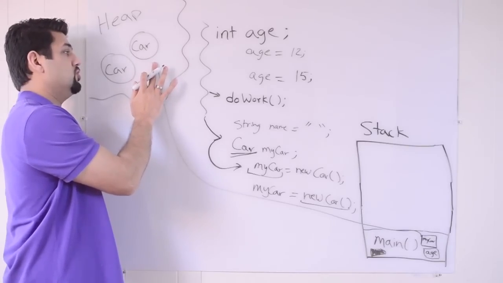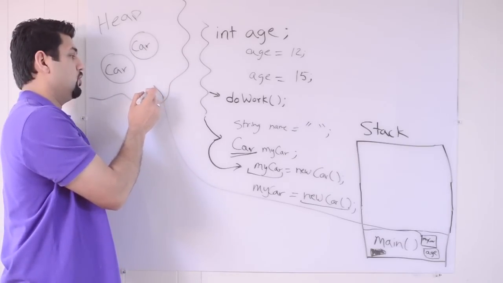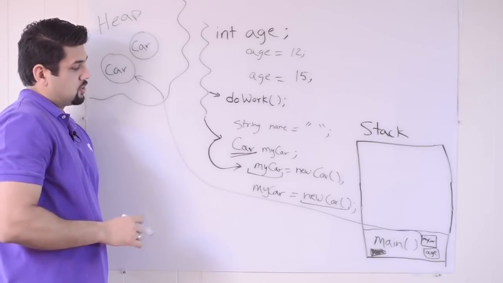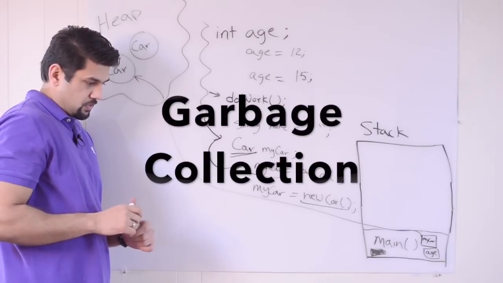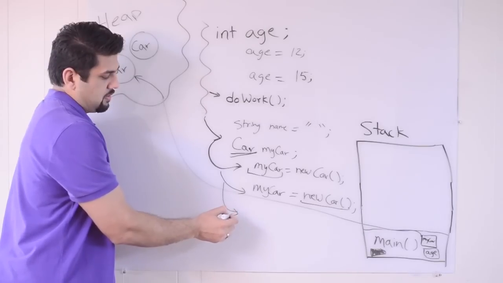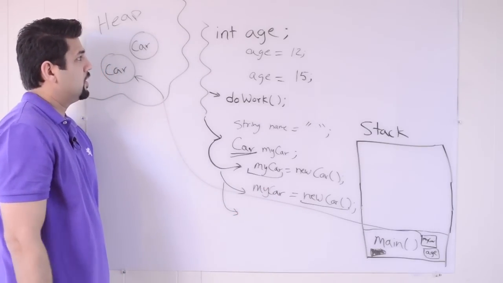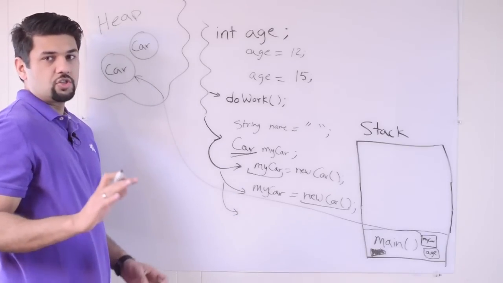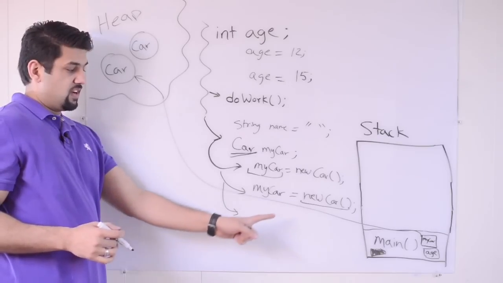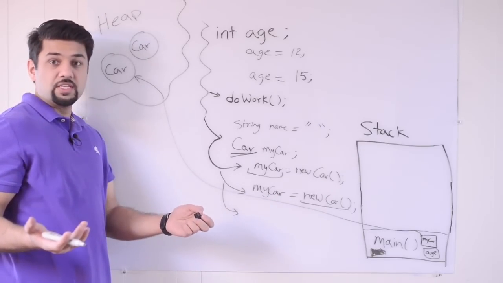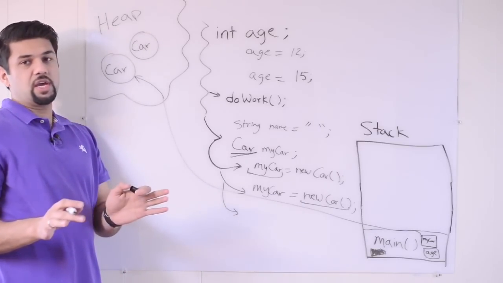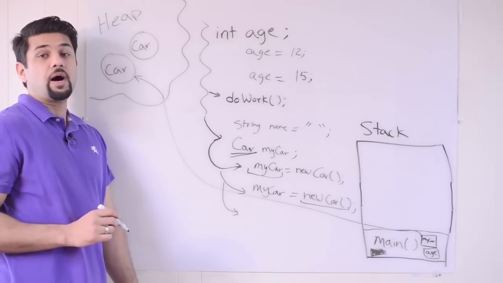It's actually going to contain the address for this new object in the heap. So this is where we come into garbage collection. Once we pass this point, once we're done here, we move on to other finer things in the program. We've completely lost track of where the old car object was. Remember, we've assigned the myCar variable a new address of where the object resides. So we've completely lost all connection and communication with this old car object.